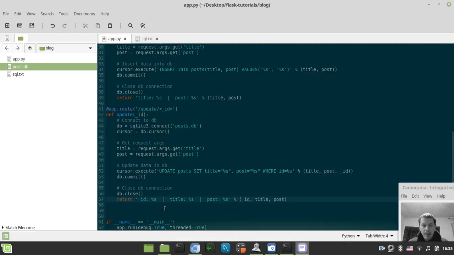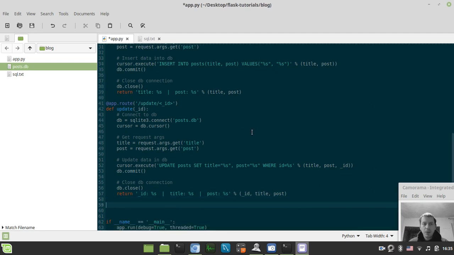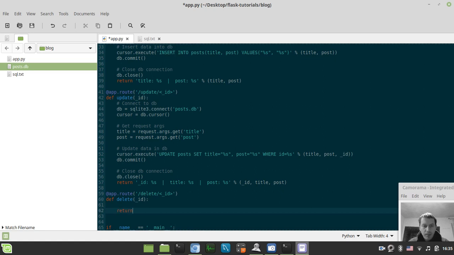Okay, and now let's actually implement the very last feature that would delete the particular element in the database. So app route delete, and ID here as well. So take an ID as an argument. So this ID is passed as the argument to this delete callback function here. Exactly the same as happens when we update an instance with this update function here. So return deleted ID.